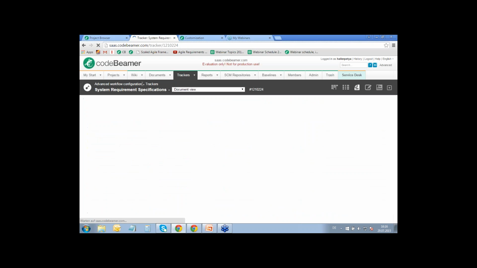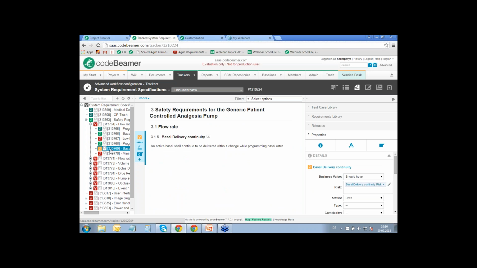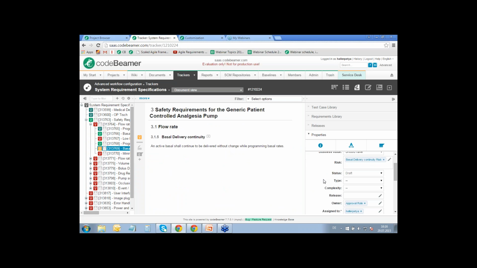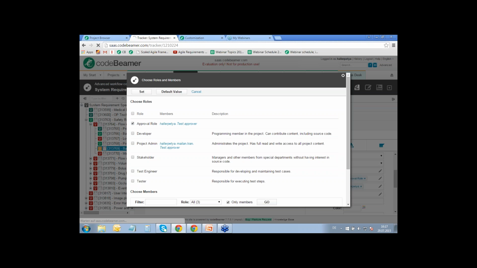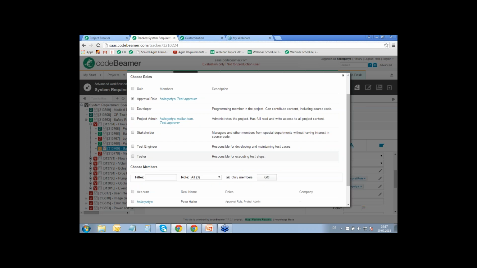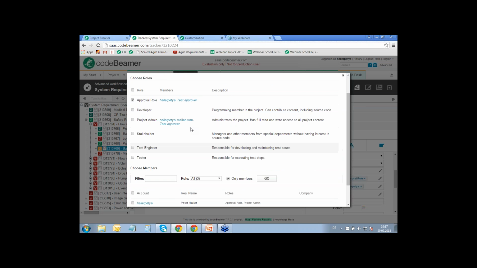So I go to my system requirement specifications, and this is the item I previously modified to the status draft. Now let's check out whether the owners are selected. Yes, as you can see, based on the hierarchies here, I set up the hierarchy for the higher level requirement, and I already added the assigned to user and the owners, and those properties are inherited by the child requirements as well. So in the owner field, you see I defined a role, but I can also define it here. I can see all the roles listed and contained in the project, and also the members included in the specific role, and you can also choose amongst the individuals who have access to this project. Right now, I'll leave it as it is, so the system should generate approval tasks for the individuals included in the approval role.